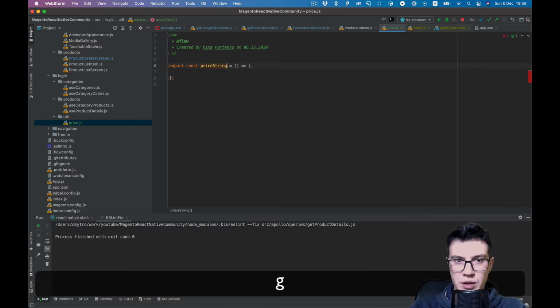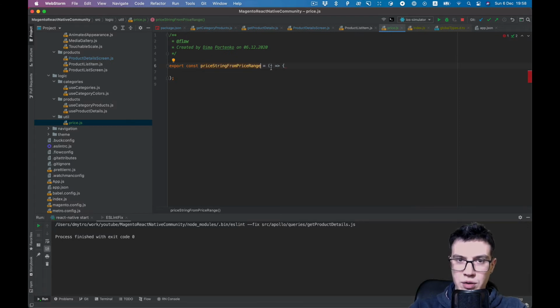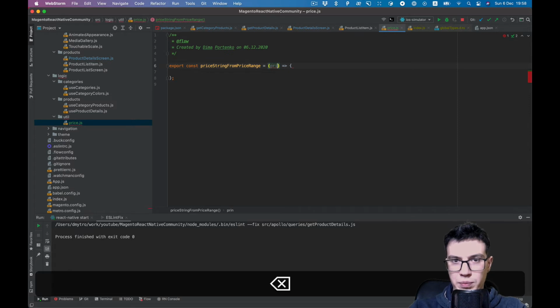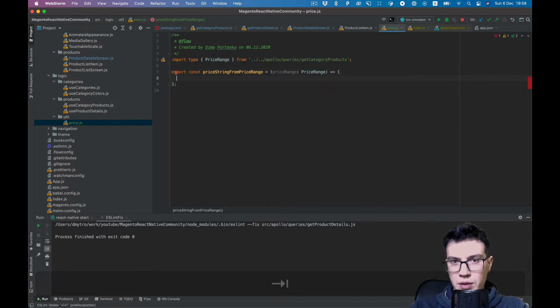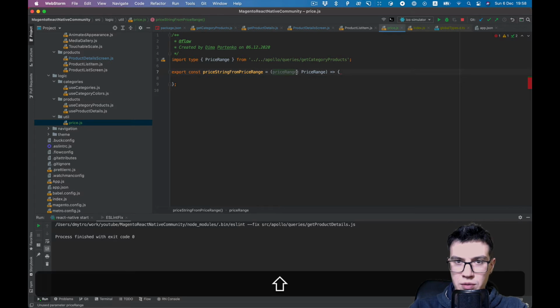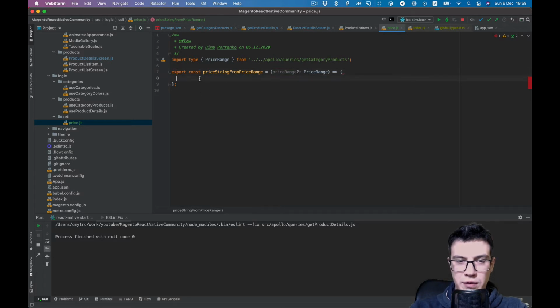Price string from price range object. So it will be price range of type price range, and maybe it could be null or undefined.